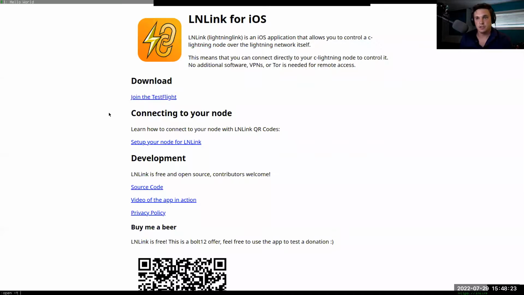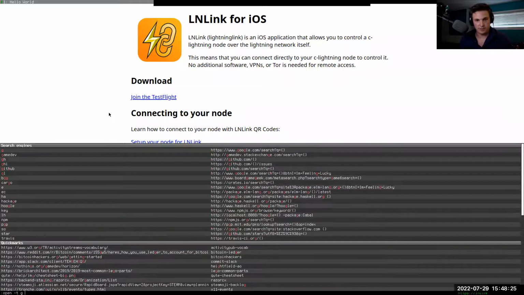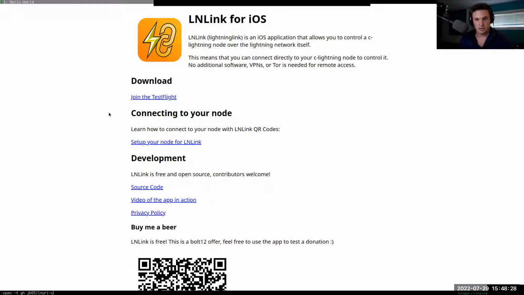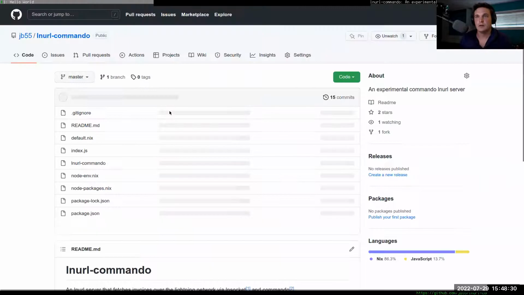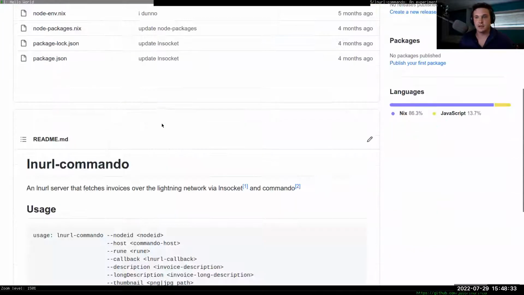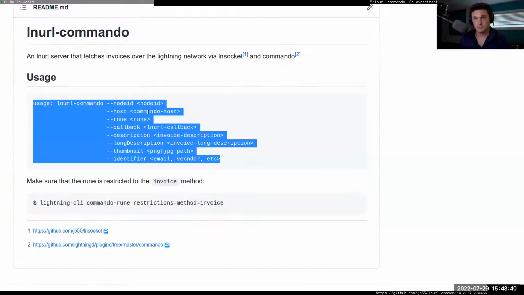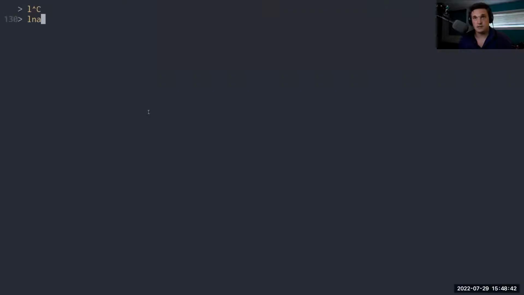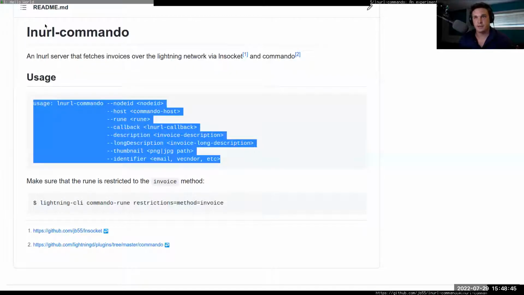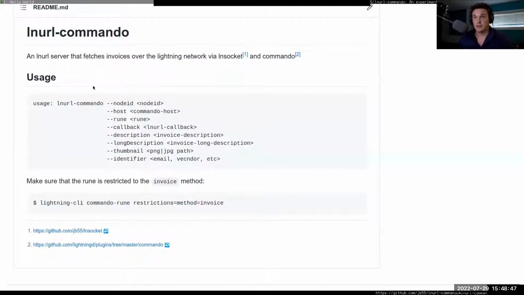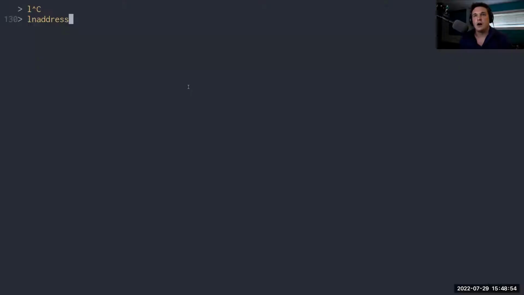One other cool thing I was building with this was ln commando. It uses the Node.js library of lnsocket to build a ln server. If you want to learn how ln works, this is basically what powers it. Actually, maybe I'll give a quick demo of this because I think it's really cool. So ln is a way to create Bolt 11 invoices in a standard way, and it's been implemented in most Lightning wallets. The way it works is that you just give it an email address.